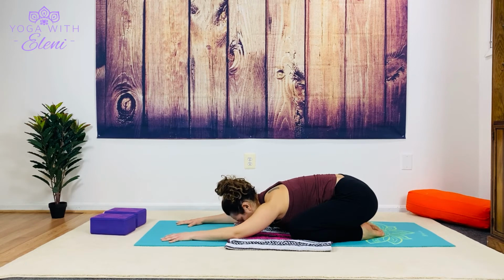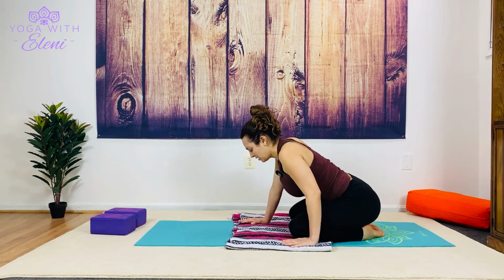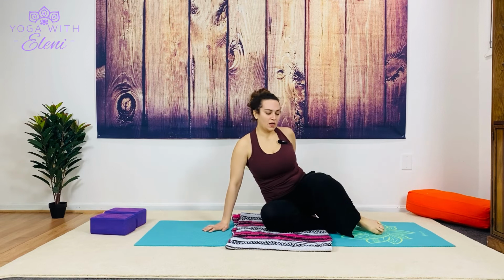All right, let's lift here nice and slow. Walk the hands back. Let's come onto our seats. And we'll just take a little bit of movement here before we come into our saddle pose. So just let the knees windshield wiper right to left.